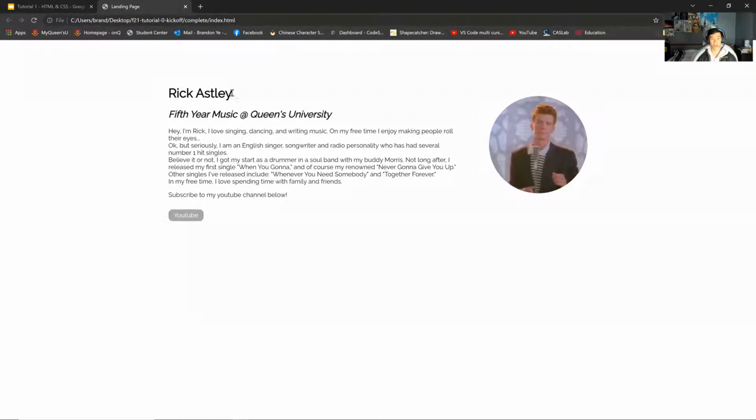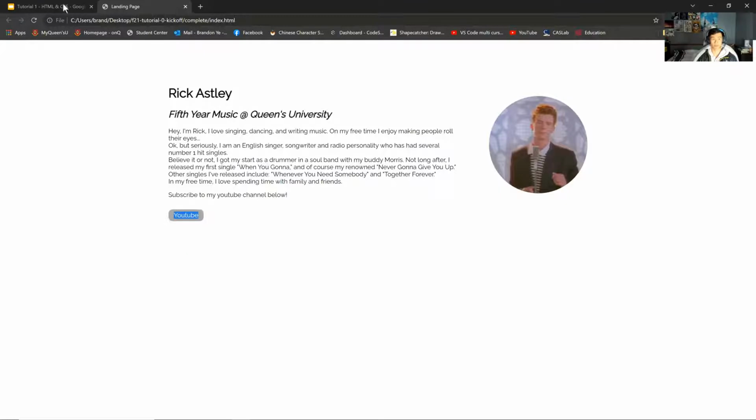HTML would tell the browser that we have a big heading that says Rick Astley. We have a subheading that says fifth year music at Queen's University. We've got a paragraph of text. We've got a link to a YouTube channel that goes to a certain URL, and we have an image of Rick Astley himself. So HTML is really focused on what elements we are displaying on the web page and telling that to the browser.